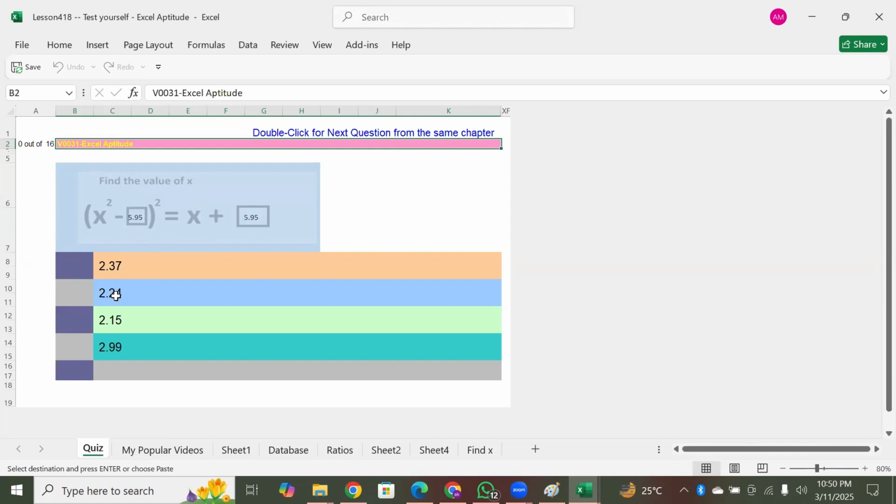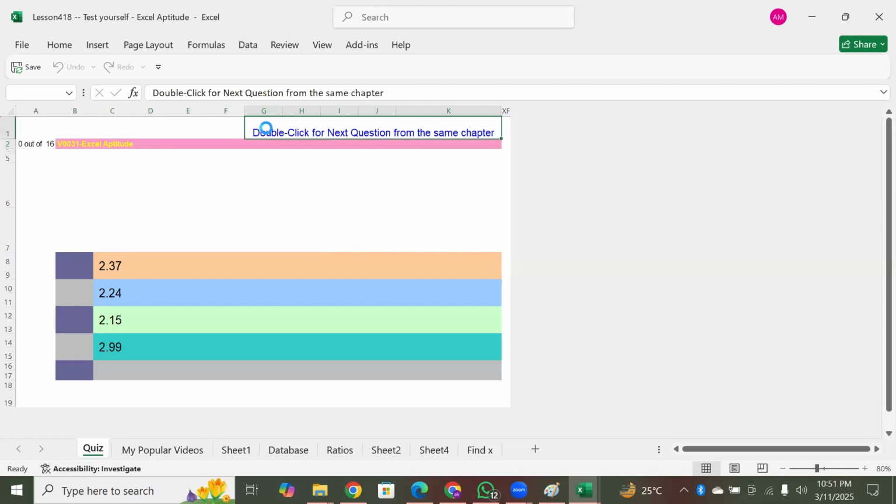So you have to find out the value of x. In our previous question, it has made this part variable, and using the same process, you have to find the value of x, and that must be within these four choices. One of the choices has the right answer.